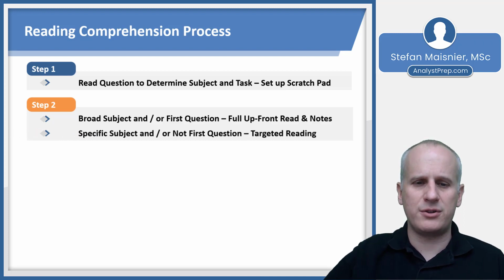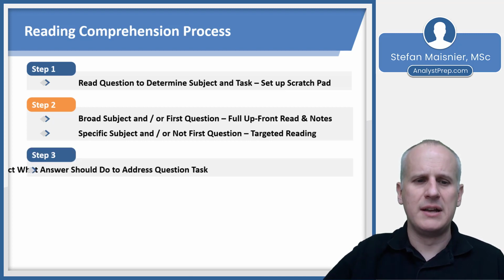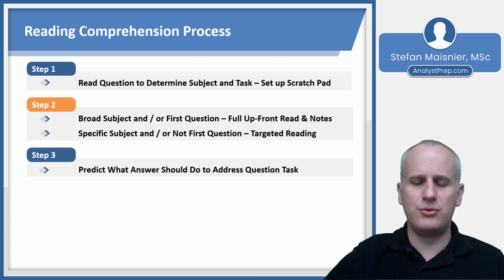If it's a specific subject question, or it's not the first question of the passage, you will probably want to consider targeted reading. You're really not going to ever want to do a passage map after the first question. You either have to do it at that time or just let it slide after you've decided to go by targeted reading throughout, even if the final question of the passage is asking for the main idea, and that can happen from time to time. So anything after the first question, targeted reading. First question, you want to make a conscious decision about whether you need to engage with that upfront passage map.